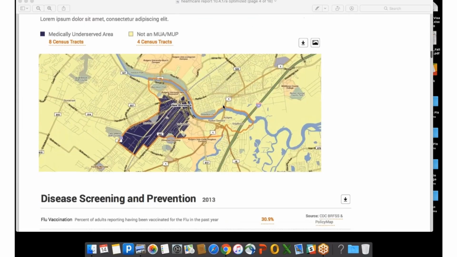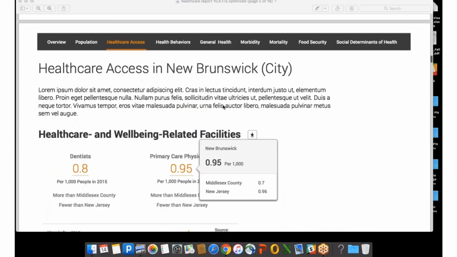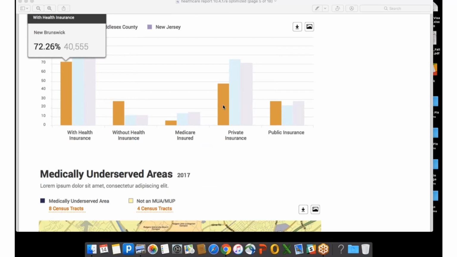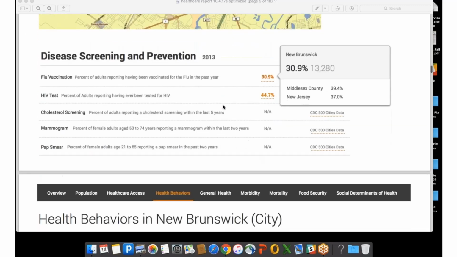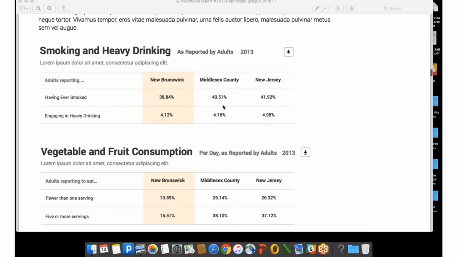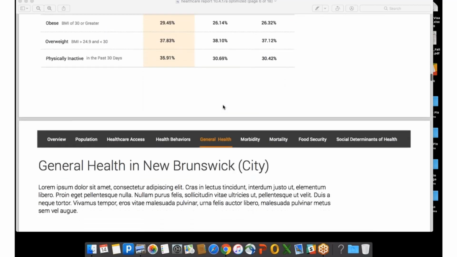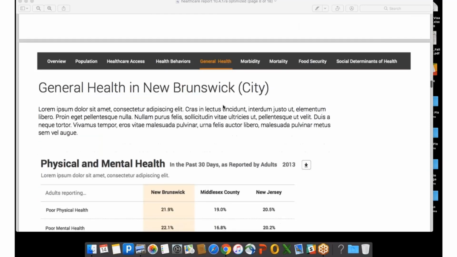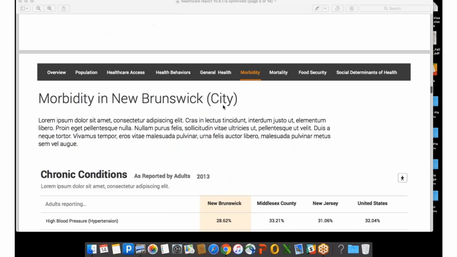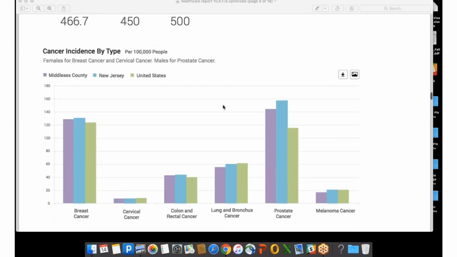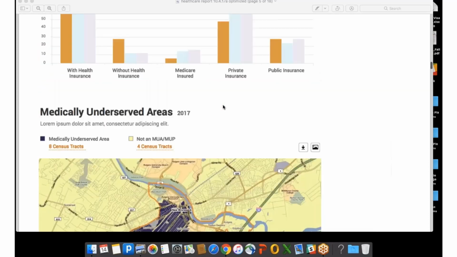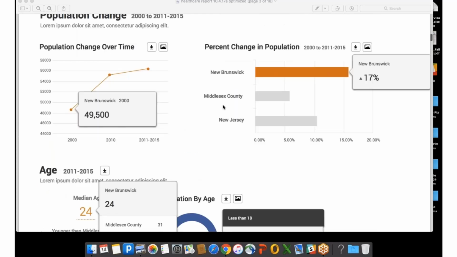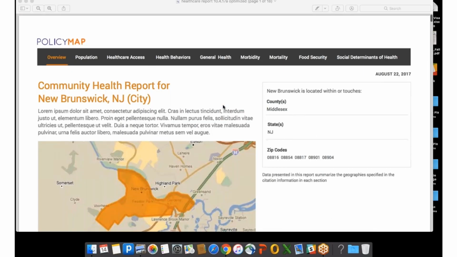So I was speaking about the medically underserved areas, disease screening and prevention, all tremendously useful to a nursing program, to public health courses, to sociology programs, and any type of data analytics class that's looking at this data. So I believe you have a criminal justice program and a social work program. I think this would be of interest to the faculty and students within those programs as well. So look for this to happen in March. And we are very excited about it. And we're very excited to see all of our reports become this beautiful too.